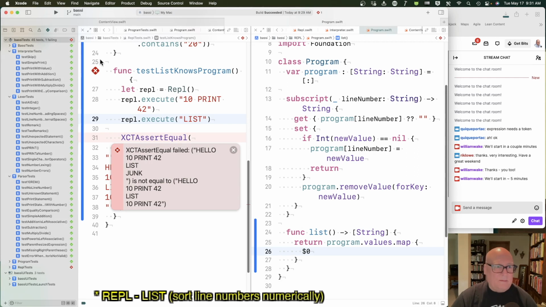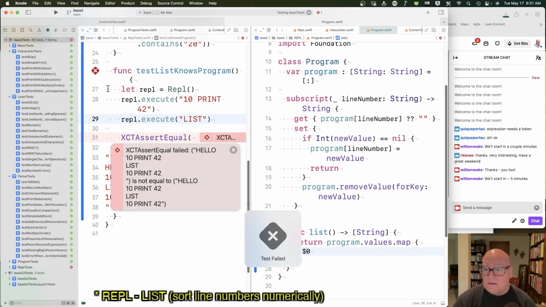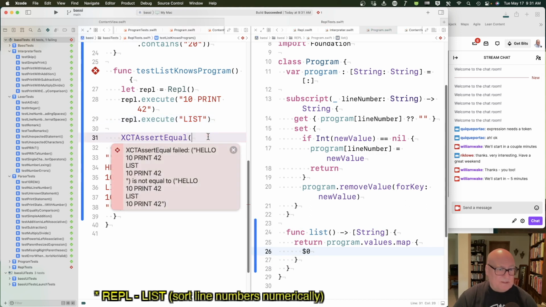Okay, it looks like the compiler's happy. Let's make sure the test runs. Notice we only have one line in the thing, so it doesn't care that it's sorted or not sorted or anything else. Okay. Are you running? Yes. Oops, that was interesting.